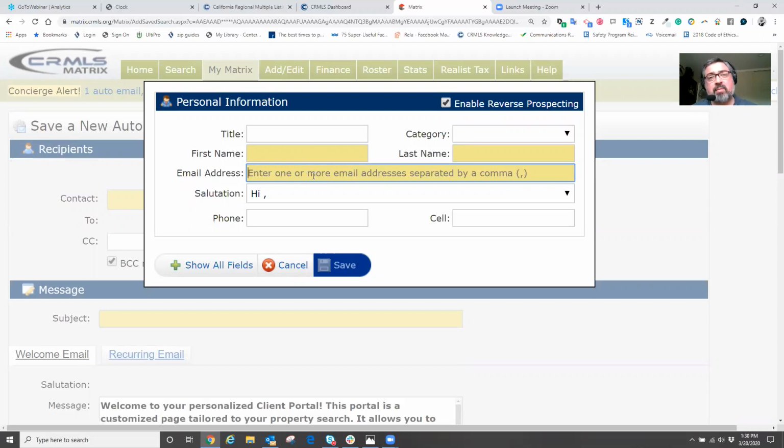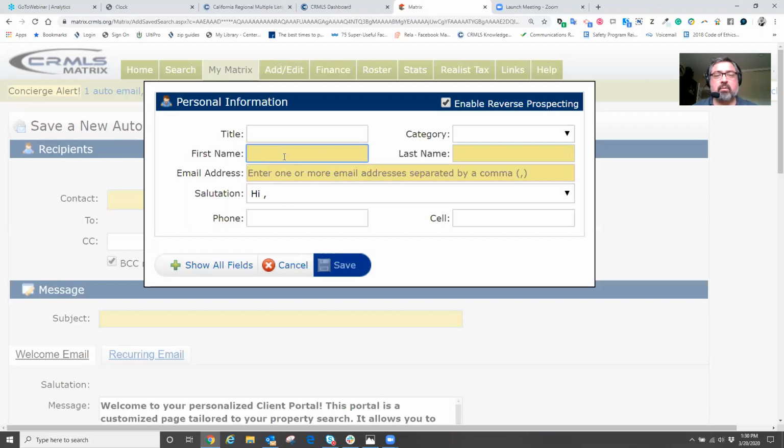Now, I know that some agents in the past have said, well, what happens if the client doesn't want to give you their email address? Then at that point, they're not really serious about actually wanting to get data from you. So always encourage the client to give you their correct email address, because if they expect you to give them information, then you need the necessary information from them in order to get them the information they want.